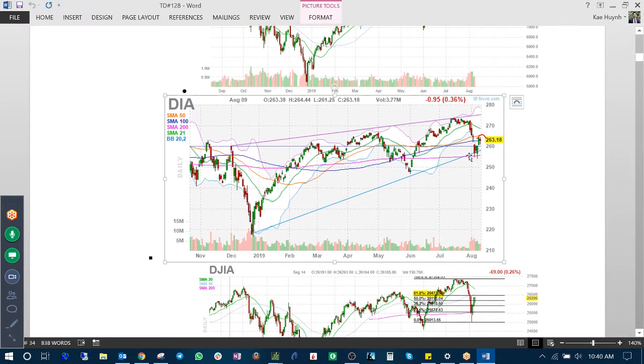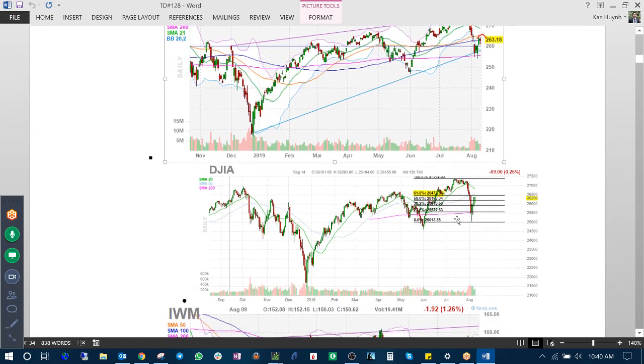Going down to Dow Jones, I'm just breezing through the market overview because we have a lot to discuss today. Dow Jones Industrial Average, again, resistance at the 50-day moving average. That's all I'm looking at. And we bounced at the 200-day moving average right here for Dow Jones. In terms of a Fibonacci retracement, not a full retracement to the 61.8, but again, that's what I'm seeing.